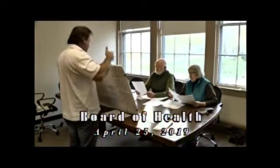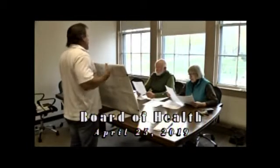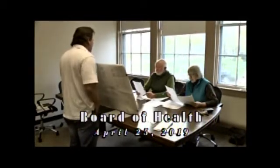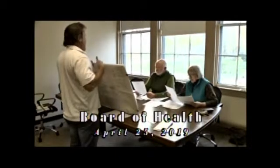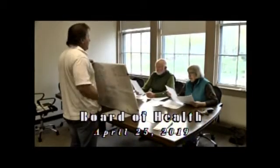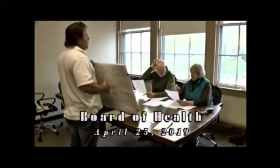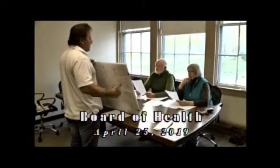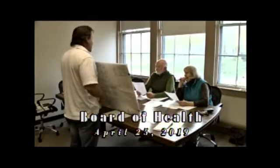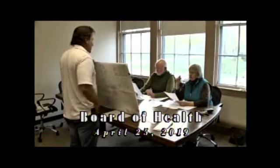There was one variance which we discussed in great detail, and I've discussed subsequently in great detail, that with alternative systems, they don't like you to necessarily take the groundwater reduction if you're within the 50-foot obligatory salt marsh wetland. These regulations were written well before all this new technology kicked in, so the boards of health, including yours, have decided, well, there's nothing else we can do other than put in a tight tank, and that's not a solution of anything. So they've been waiving what we call the standard guidelines for septic systems, for alternative septic systems, certain requirements in there, and that happened to be one of them, which I wrote down in detail in the variance letter, and we went over with the Board of Health on the side and in front of you guys the last time.